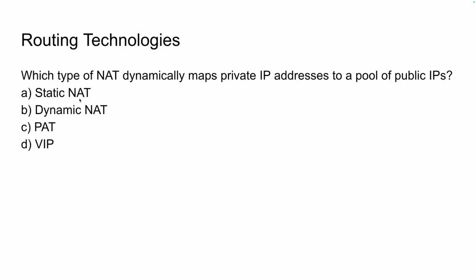Is it static NAT? No, because if it's static, that means it's doing it, I think, manually. Somebody's doing it. Dynamic NAT, port address translation, or the virtual IP address. So it's not the virtual IP address. Port address translation maps a pool of IP addresses to a singular public IP. So I don't think that's the one either. I'm going to say it's dynamic NAT.